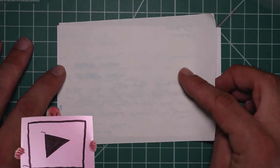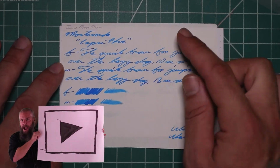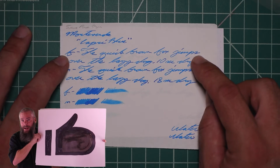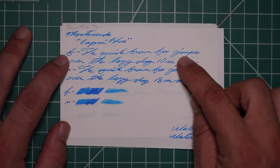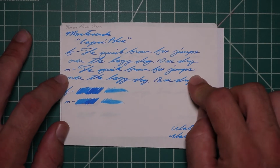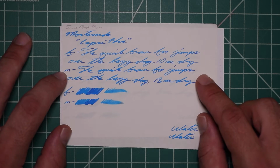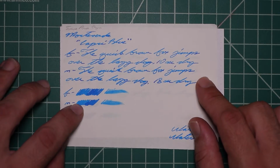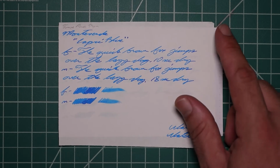Tomoe River. No bleeding, minor ghosting. The 1.1 has no feather spread, halo sheen, or shade. Extra fine is the same tone as the stub with no feather spread, halo sheen, or shade, and 10 seconds to dry. Medium is the same tone as the extra fine and the stub, no feather spread, halo sheen, or shade, 18 seconds to dry. Funny, because the scrubbies for both do show us some color variation, but we're not getting any in the writing.